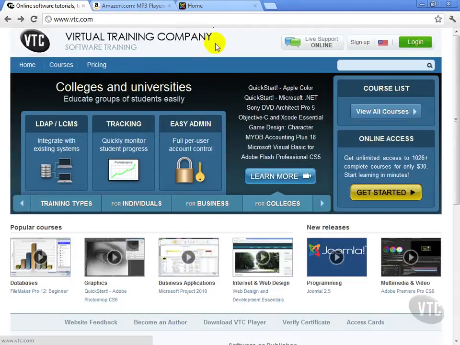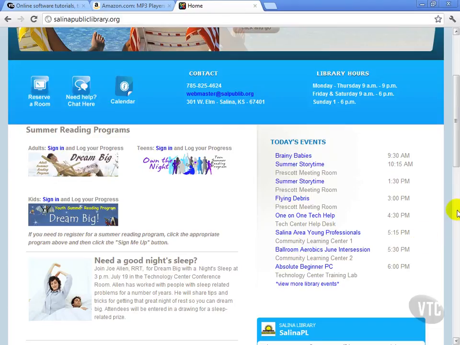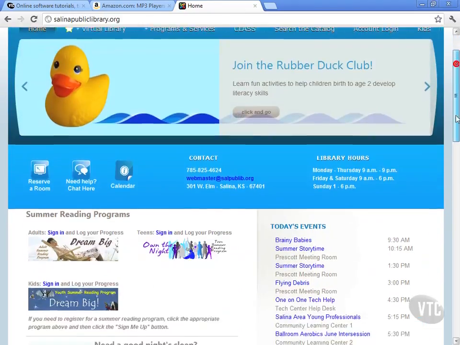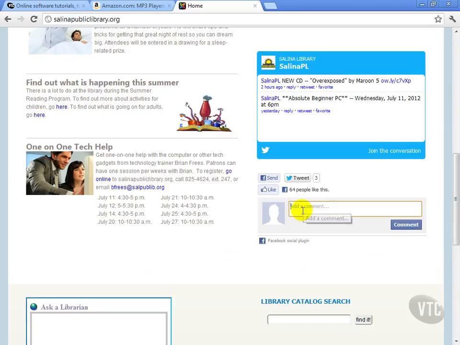Another thing you can do is add social media to your sites. For example, here's several social media links, and on different articles and pages you can have Facebook like buttons or comments. People can tweet things. That will get your product out there more often if you can have social media connections.